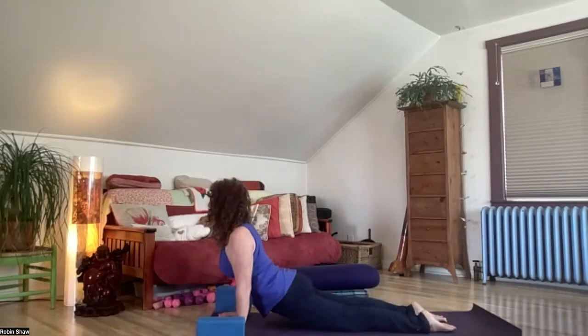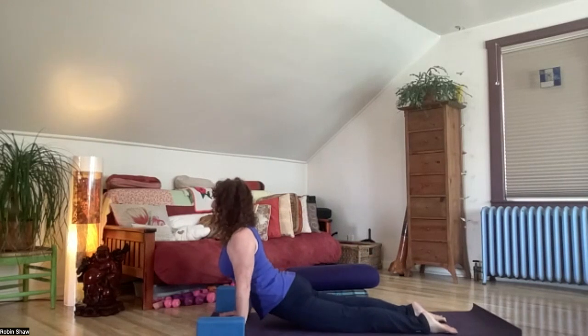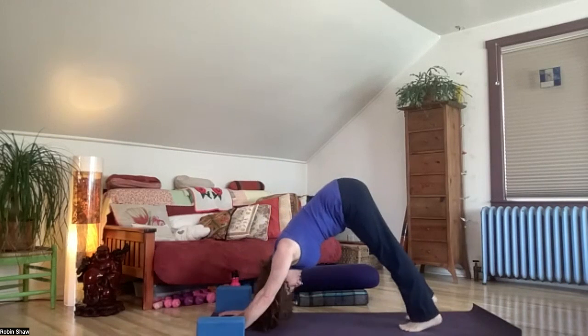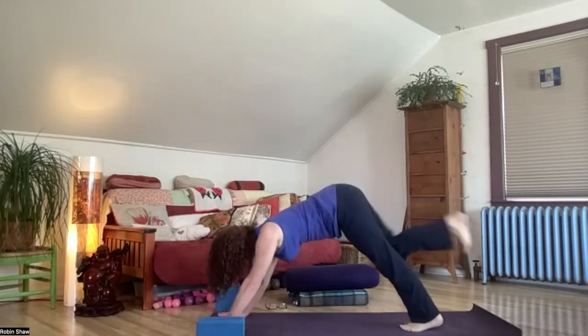Inhale, up dog. Broaden those collarbones. Squeeze the shoulder blades together. Thighs could be on or off the mat. Butt is squeezing. Exhale, down dog. Right leg up to the sky. Big breath in. And let's step forward.